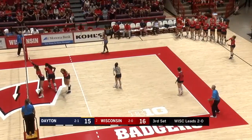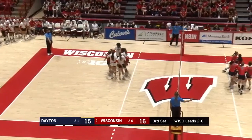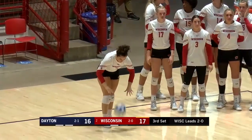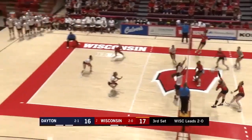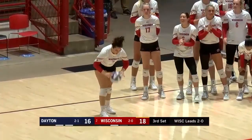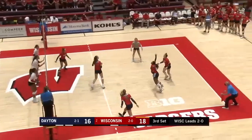1 point score here in the third, and it's an ace. It's an ace for Dayton coming in to serve as Sept. Graduate student for the Badgers, back to serve. Goes the back middle, handled pretty well by Dayton. Left side, Peterson down the line, it's in. No, it's out. See anything? They've got a much better view than I do up here. Chivita again to serve. 2 aces tonight.